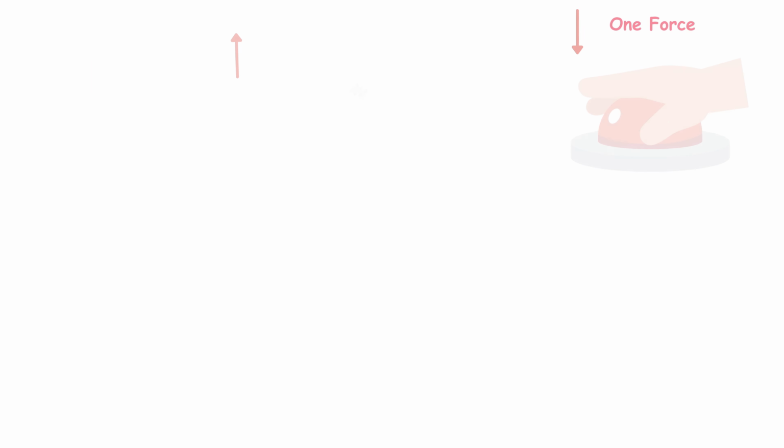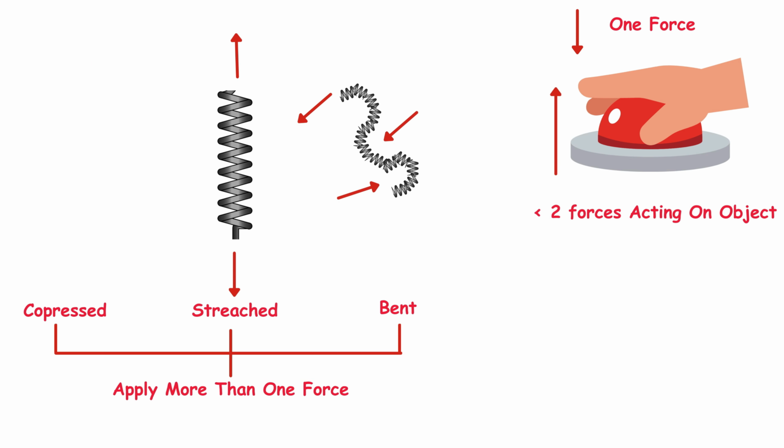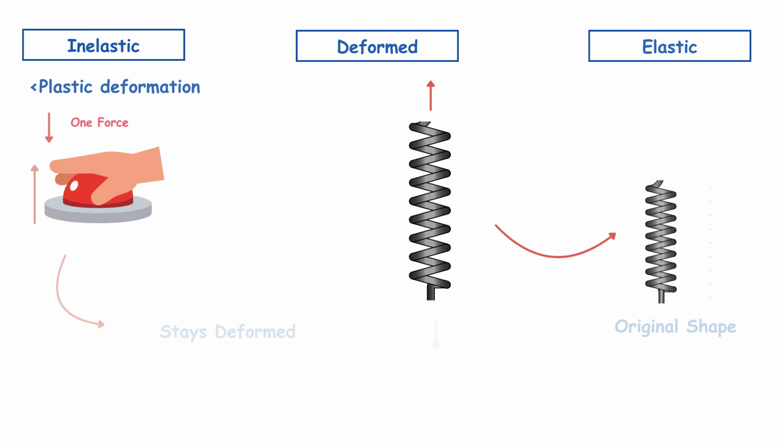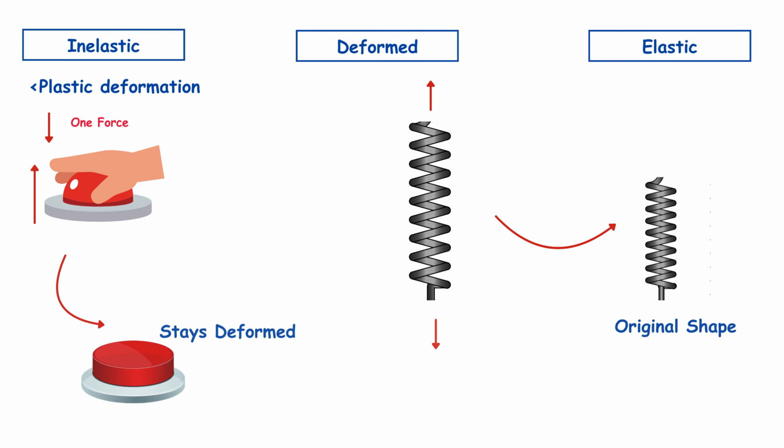No matter what object we are examining, we need to apply more than one force if we want the object to remain stationary while being deformed. If only a single force is applied, the object would simply move in the direction of that force. For instance, even when you press down on an object against the floor and think you are only applying one force, the floor is actually pushing back with an equal and opposite force, which means there are still two forces acting. When an object does change shape due to applied forces, we say that the object has been deformed.